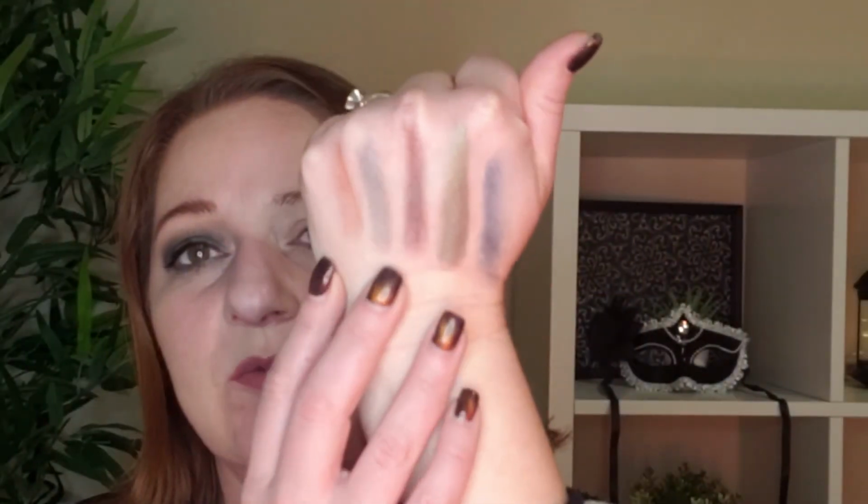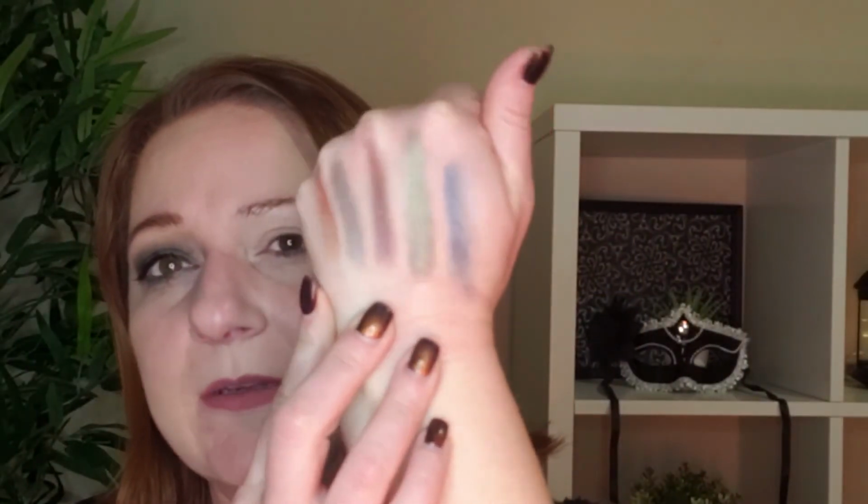Anyway, okay, well, this was fun. I don't know. I may play around with some of these colors from the eyeshadow palette. I mean, the swatches were really pretty and super promising. You know, I'll play around with them some more and see how that goes. And we'll just talk to you like this or do this.